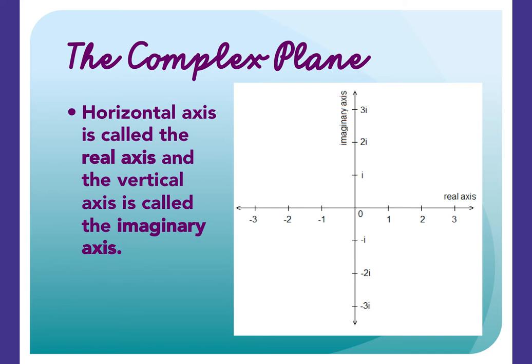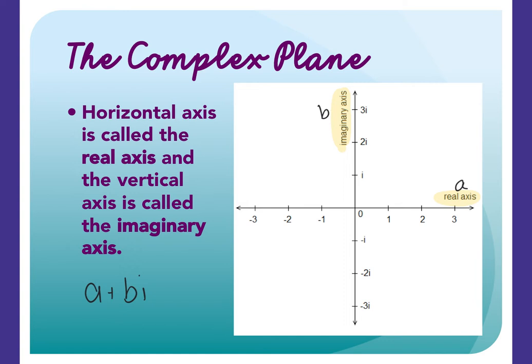That's it. So the first is, how do I take a point and plot it on my complex plane? It looks just like an XY coordinate grid, except that now the X would be the real, so the X is going to be the A part of my complex number. And the Y is the imaginary, so the Y is going to be the B part of my complex number. Remember, complex is A plus BI. A does not have the I on it, B does.